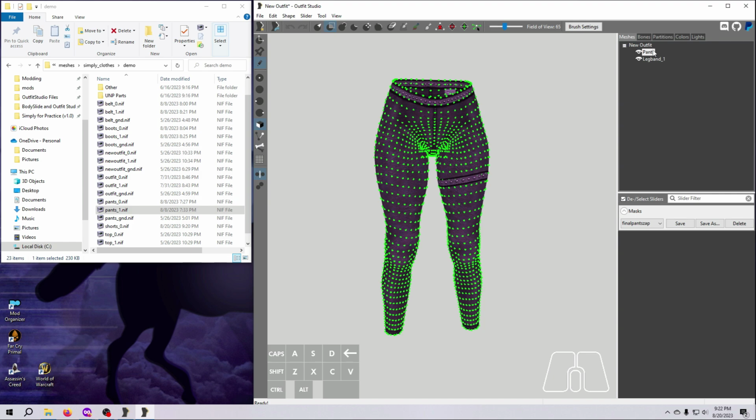As long as we use the same exact mesh name for the saved mask, and we've not closed Outfit Studio or unloaded the project, then the saved mask should be available in the mask drop-down list, and it should apply itself to the new mesh when you select it. So with the pants mesh selected, click the little arrow for the mask drop-down list and select your final mask from the options listed. If everything was done correctly, the mask should automatically apply to the size 1 pants mesh.